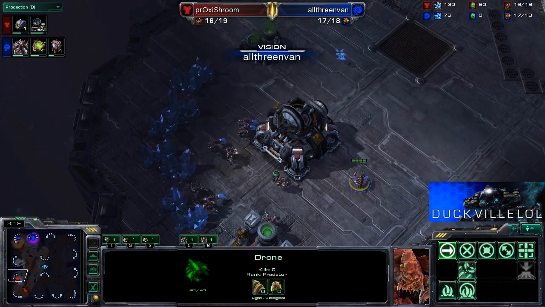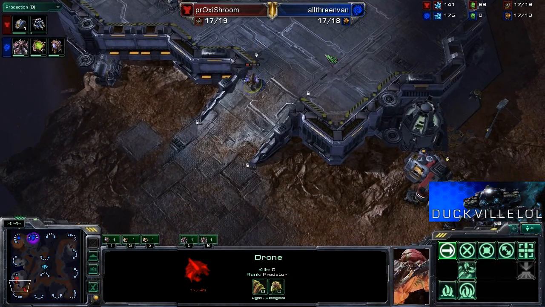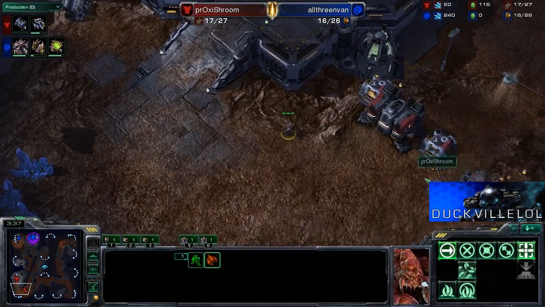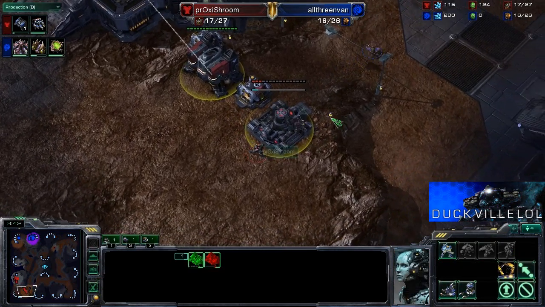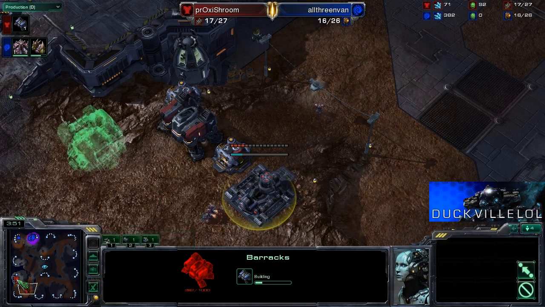We'll be able to see that the orbital is on the way, sees the gas, so it's not going to signal that it's a quick expansion at all, but he is going to have to run away from that Marine, because he is going to go down if he's not careful, and the Marine, unfortunately, not fast enough to keep up with the drone, and the drone will maybe escape. He does slip by the rax that is being built here. We've got a second rax on the way, so it could be perhaps some bunker pressure here from Shroom.